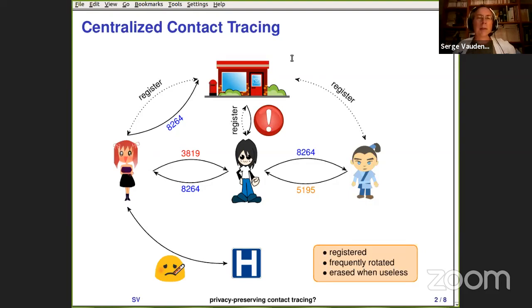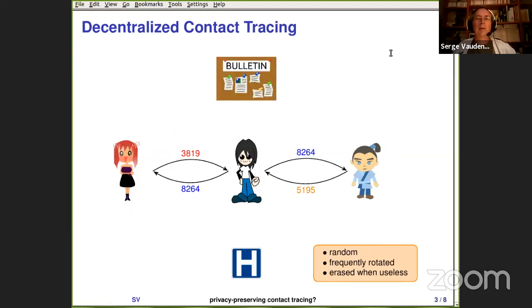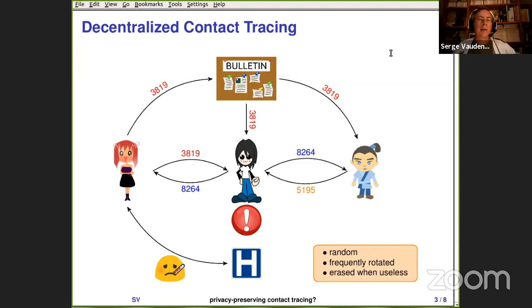So there are people who think that this post office is actually the government, and by doing this, we give to the government the possibility to identify people. So it's bad. So instead, we propose a decentralized system where we don't give any advantage to the government, and we replace this post office by a bulletin board. So we make everything public so that the government doesn't have any advantage. In this system, every participant generates his ephemeral identifiers, they change them, and if Alice gets sick, she reports the identifiers that she has been using, not the ones that she received, so that Bob will recognize that he has seen such an identifier before, and he will be alerted.